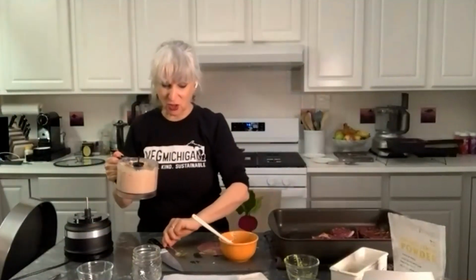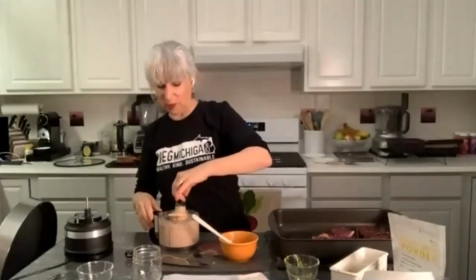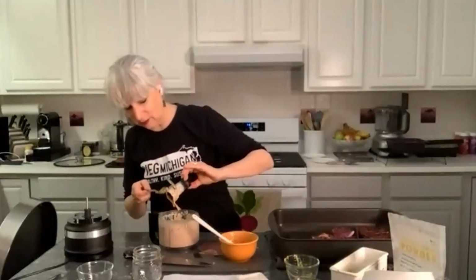This is a really lovely sauce that my daughter likes on everything, not just on these cabbage steaks. So she likes this over mashed potatoes or baked potatoes. My son likes this so much, he likes it as a salad dressing. So you may find that this is a handy sauce to have on hand during the week.